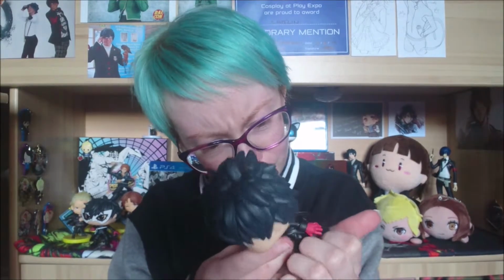This one, again, looks pretty good in terms of the paint job and everything. There was only one of this one, which is why I was a little bit worried about picking it out, because I was like, if he hasn't got a great paint job, then it's kind of sucky since he is the rarer version, supposedly. Even though the two of them were just chilling in the same shop, minding their own business. Let's get this one on the stand, and hopefully we can get him on here. He's having a little bit of difficulty with his shoe. Come on, get your little shoes on the stand, please, Joker. Is he on? I think he's on. There we go. There we are.